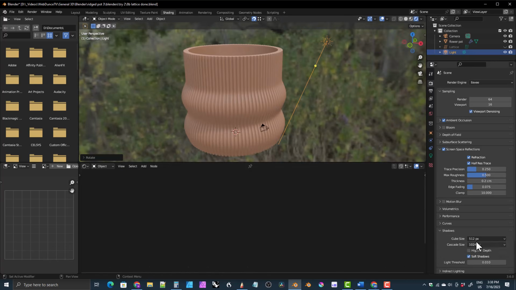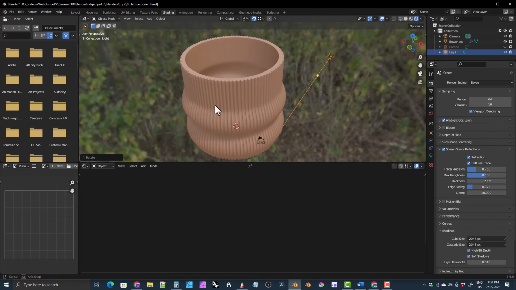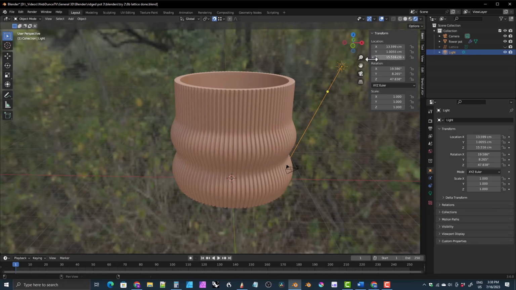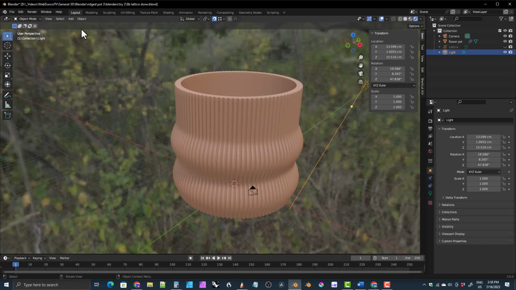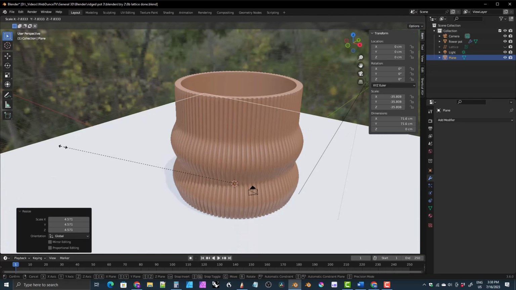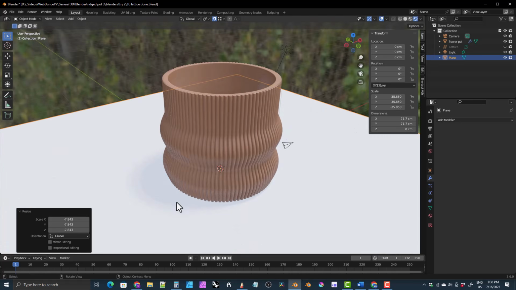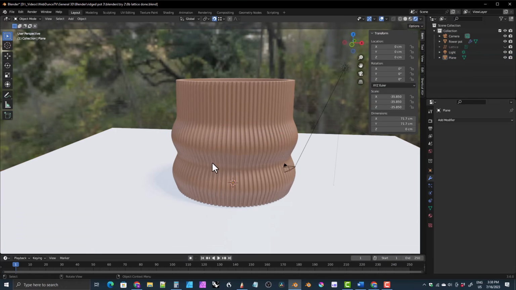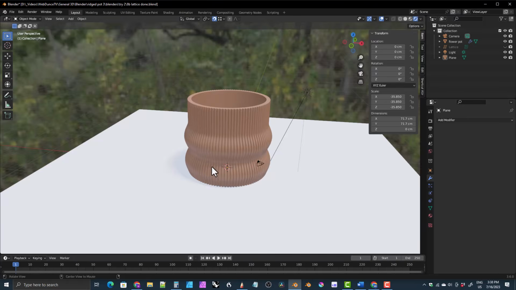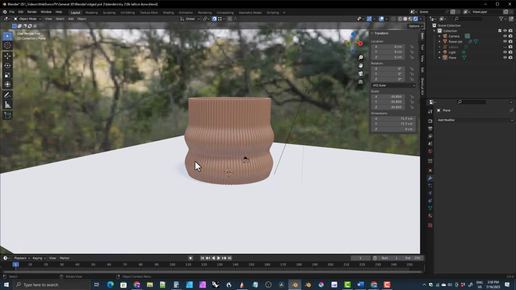Come to shadows, and we'll increase the cube size and the cascade size and activate high bit depth. Okay, and we'll add a little plane here, and let's switch to rendered mode even over here. We'll add a little plane just to give it something to sit on and cast a shadow onto, but you don't have to do that. Okay, so I'm not really setting up a scene for a render, but just something for us to look at here. Kind of, we're now winding down this tutorial.